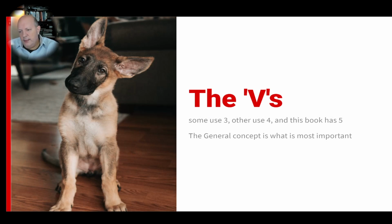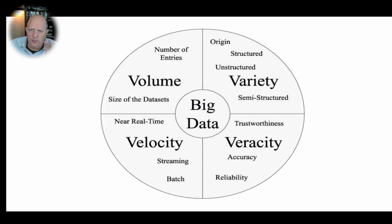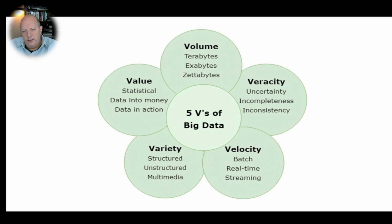Now, your book talks about these V's, and it's a nice concept, but it's very general, okay? And there's all different types of V's. So, in a nutshell, when we're working with a project, we always have to think about a lot of things. And the V's are just, in my mind, a checklist of what we should be thinking about. We'll go into these in a second, but how fast is it coming? This is the 3 V's. How much of it's coming in? Is it very structured data? Is it a bunch of pictures? Let's go on to the 4 V's. You see why I don't like this kind of nebulous academic stuff some days.